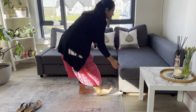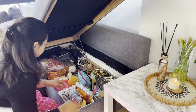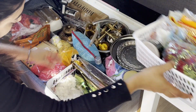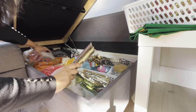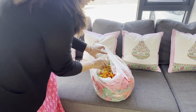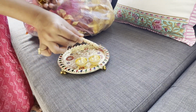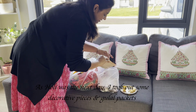I usually store all the additional festive decor and puja essentials in the under sofa storage drawer. It's the perfect spot to keep items that aren't used daily but are essential during festivals. Since many of these puja items come from India and aren't always readily available in the Asian stores here, I make sure to store them properly so they stay in good condition.